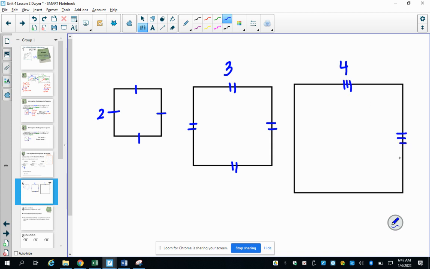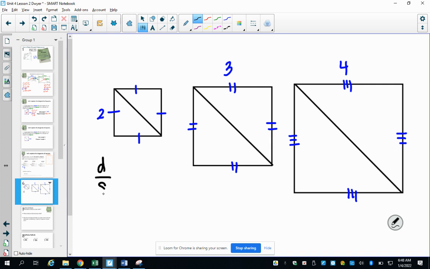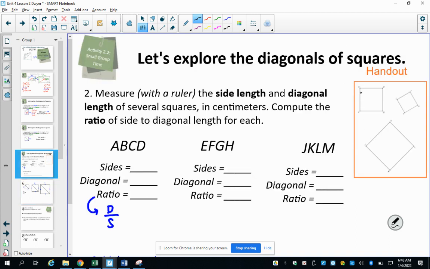So you can just write those in, and then you're going to calculate the length of the diagonals. So go ahead and do Pythagorean theorem there. You're actually going to calculate versus using a ruler. Go ahead and calculate the length of the diagonal using Pythagorean theorem. And then do the ratio again. So do diagonal divided by side length in each of those. So pause the video. If you're at home, finish that. If you are in class, get finished up on the handout, actually measuring with a ruler.